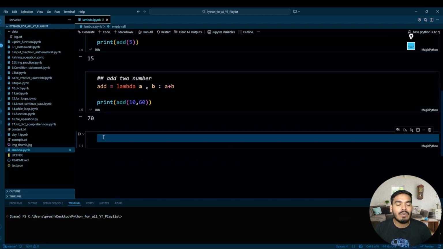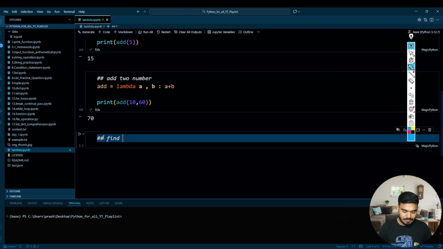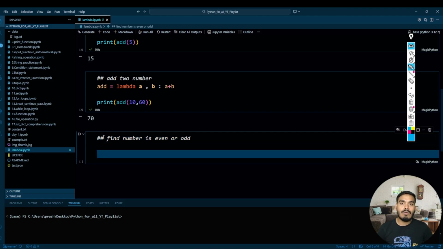Okay, now next question is, find whether a number is even or odd. So how will you check? I'll write over here is even. I'll take one variable over here, is even. Now we'll write lambda. You need the lambda if you're defining the lambda function, right?